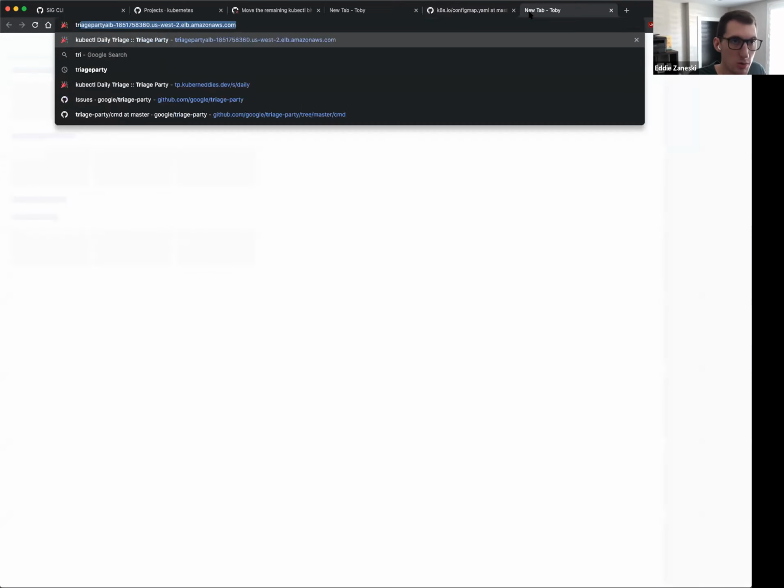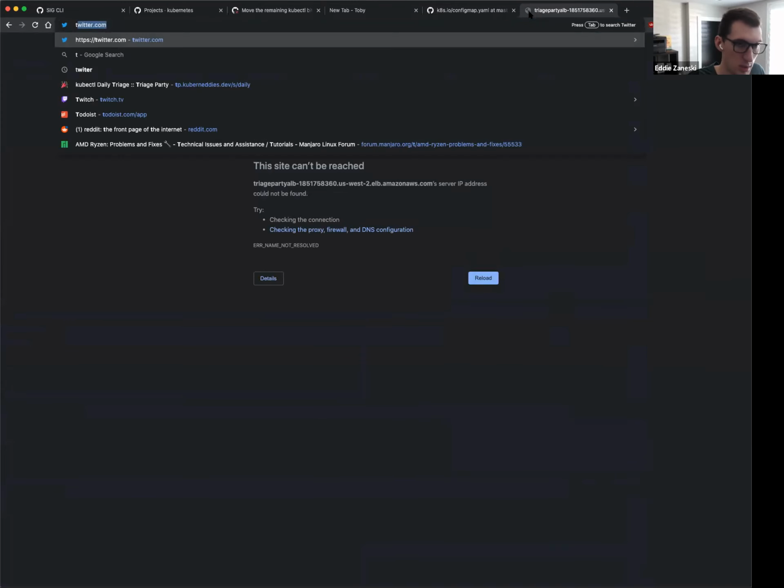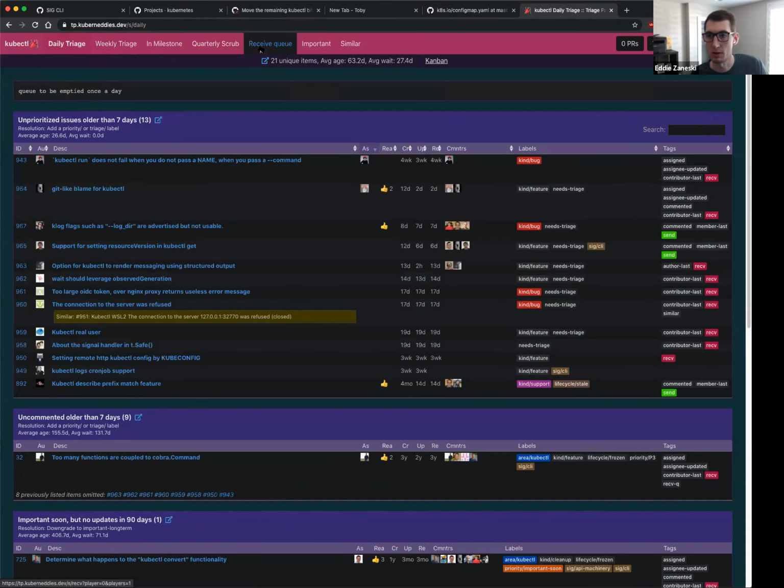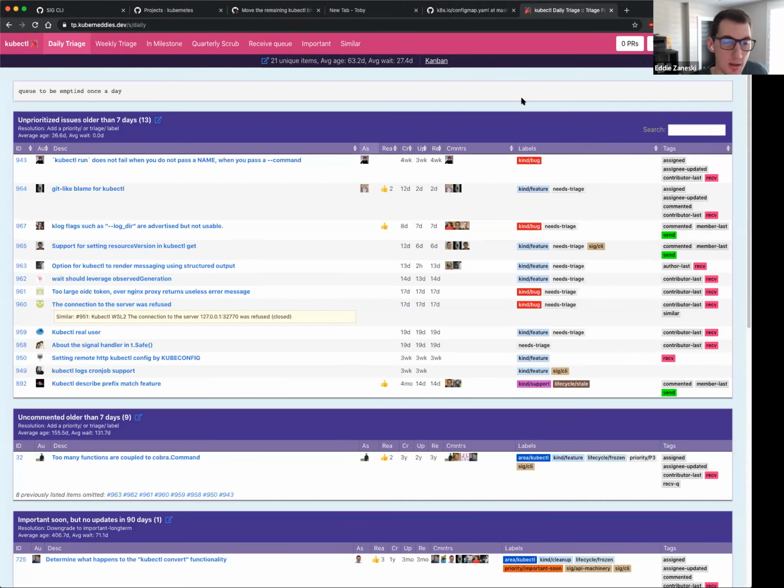So we've been using this tool Triage Party. What is it? There we go. So if you've been to a bug scrub before, we've walked through this. It's used in a couple other Kubernetes SIGs right now. SIG Release is actually using it a ton. They have a really nice config that we rolled out. So if you've been to bug scrub, you've seen this before.